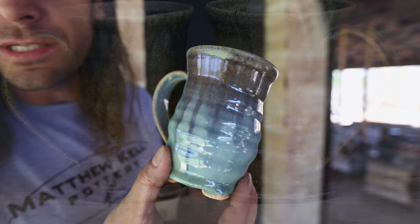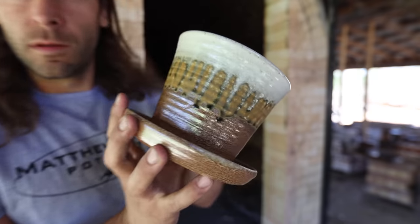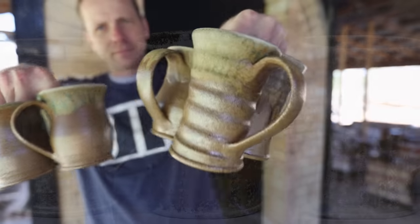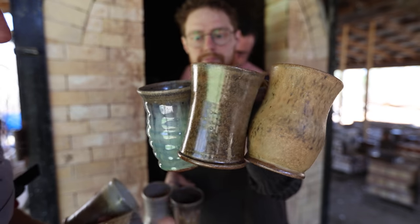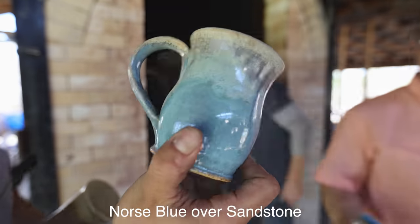So this is, I'm sure, Mako. John has definitely earned his space in the kiln. Well, I'm very happy so far. I guess that one dripped over there a little bit, but maybe. I bet that's Norse blue. Really cool.